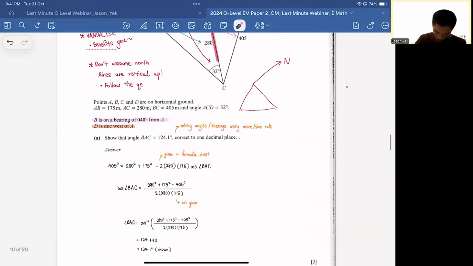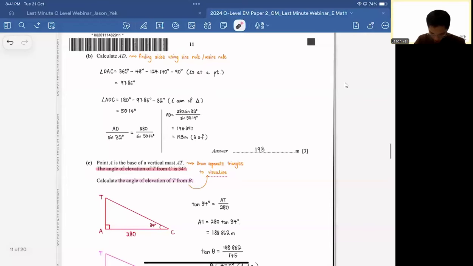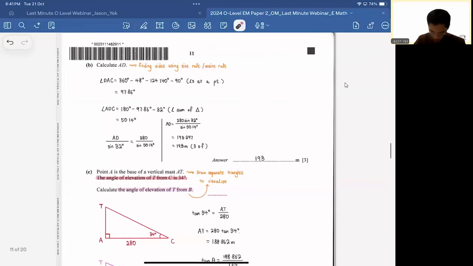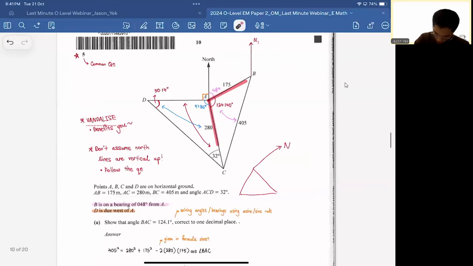T from C. Okay, so let me see. Okay, so you will actually draw my triangle like this. T from C is 34. So you will draw T from C is 34. My first question to you is, hello. This is not a very nice angle to draw, not a very good viewpoint.